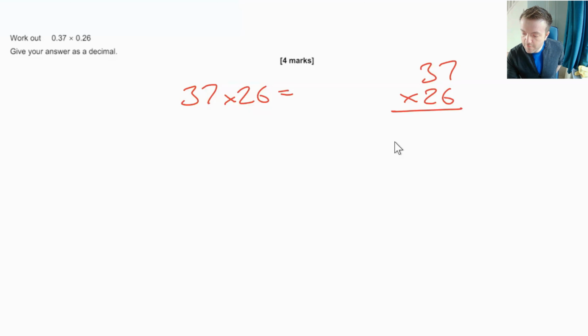When you're in the situation in your exam, you might want to seriously consider doing this twice. When I was recording the video, I actually did 37 times 62, so I had to redo this part of the video. So it's really important that you make sure you get these accuracy marks.